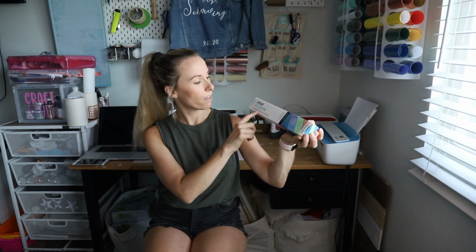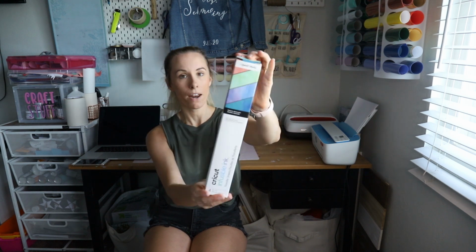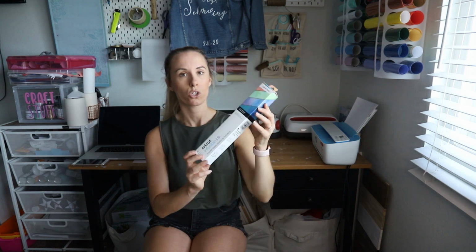So I used this Cricut Infusible ink, the watercolor patterns I got from Michael's. Gorgeous, gorgeous, gorgeous. They look lighter in the packaging, and then when they get pressed they just turn out so beautiful. So much happier how these turned out. I can't wait to show you guys.